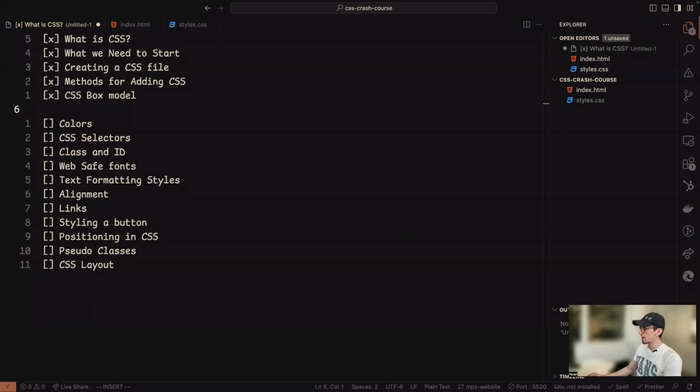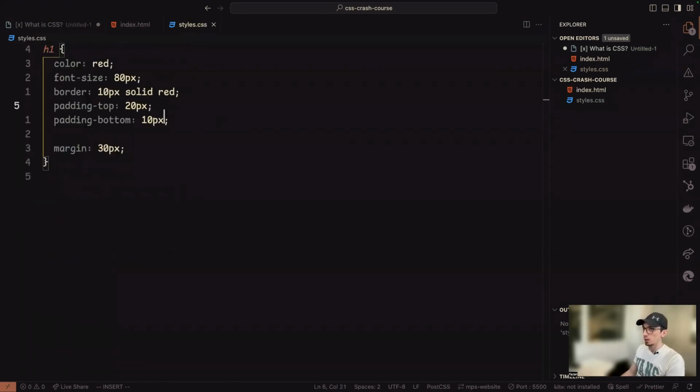All right, so next up is going to be colors. As we know, for values related to the box model, or values that have a number, for example, there are many units to it. You could say it's a pixel, meaning just one pixel, or you could say it's 10 rem, and one rem is by default equivalent to 16 pixels. There are differences between rem, em and pixels, but I'm not going to dive deeper into it now.